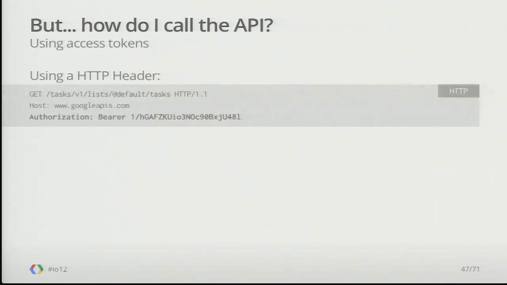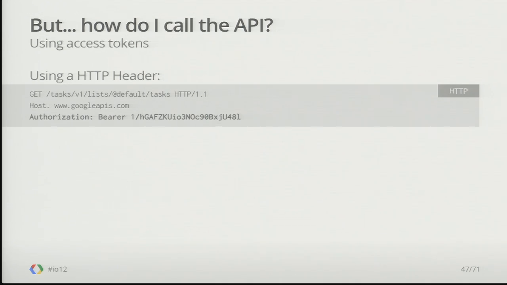You make an HTTP request with an authorization header, saying authorization bearer, and you put the access token there. That is definitely the preferred way, because authorization headers are very rarely logged in a web server log, very rarely logged by a proxy server, very rarely cached, et cetera. So you want to use the HTTP header whenever possible.